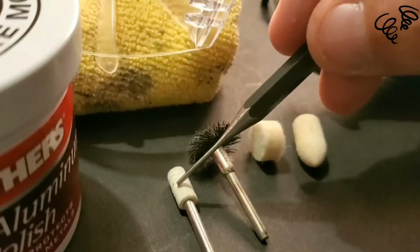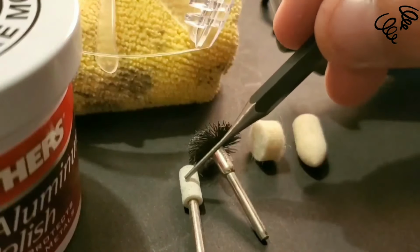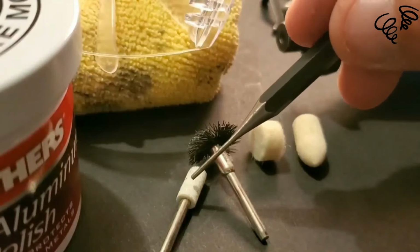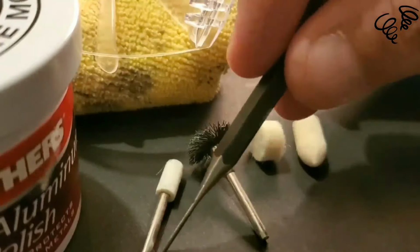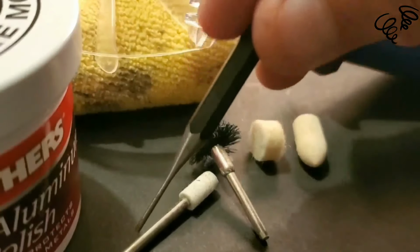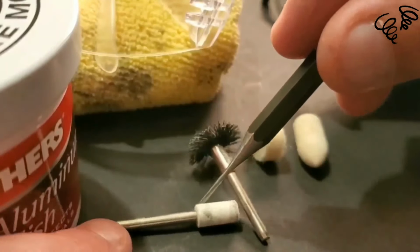Now this here is my favorite. By the way, these are all nylon, it's just like fabric. This one is more firm than these two, which allows me to work quicker with it. It seems to be more abrasive, but not too abrasive where it's going to damage your surface area. It also has a flat rounded head that allows me to get into the nooks and crannies as much as I need to. So this is definitely my favorite.